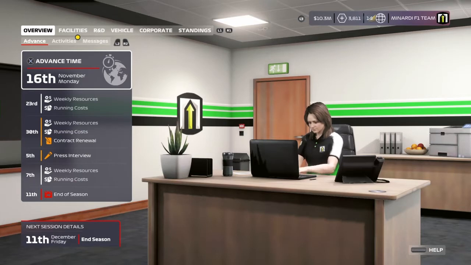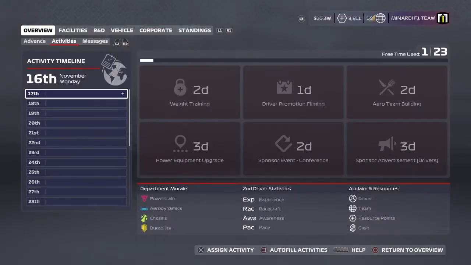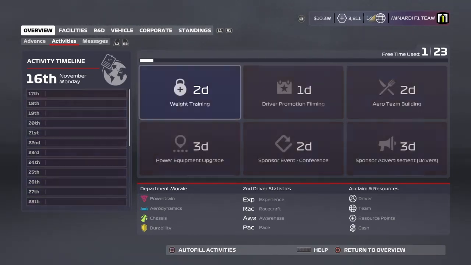The Minardi F1 team will not have a name change until possibly next season. I think 1998 is when they had a different livery and it was known as a slightly different name. I'll have to check the history basically to make sure it's right. We can do some activities over here for some certain things. We might as well get them locked in.